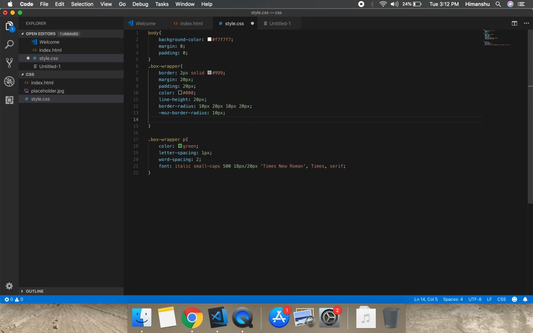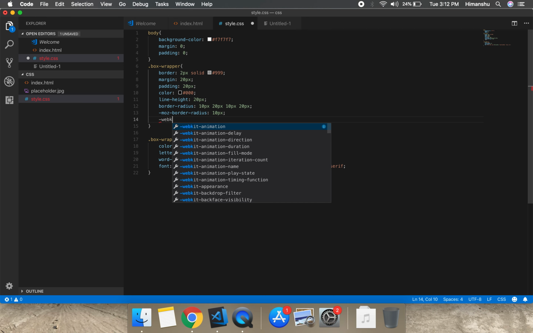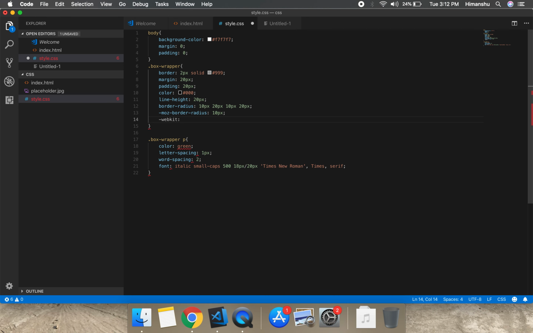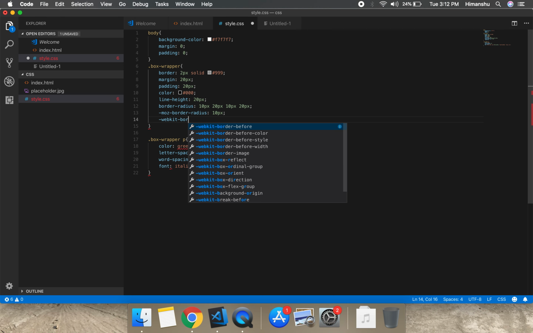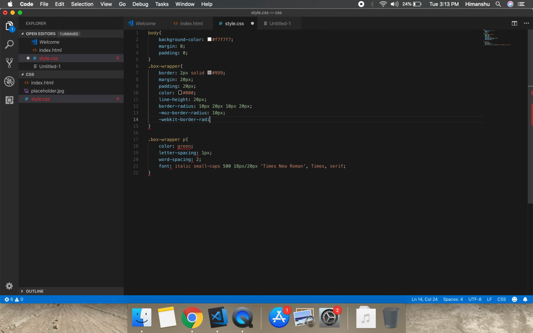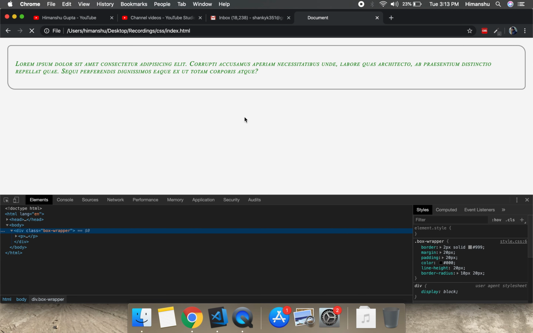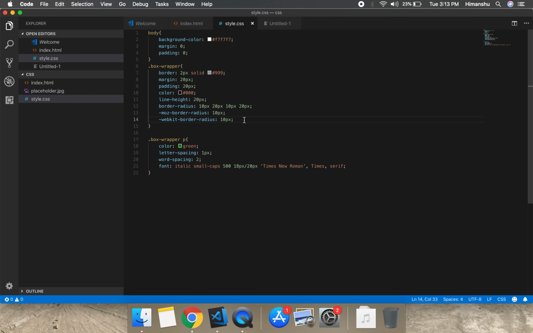And for Safari you can add webkit hyphen border radius 10 pixel. You can add O for Opera, MS for Internet Explorer. This way, it will support all earlier versions of the browsers.